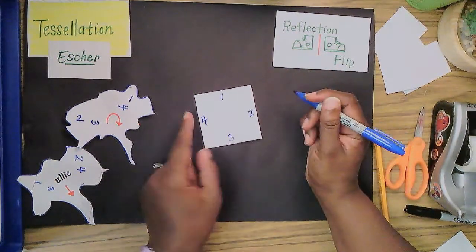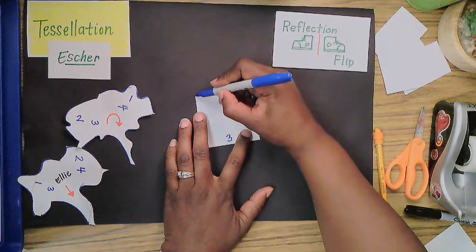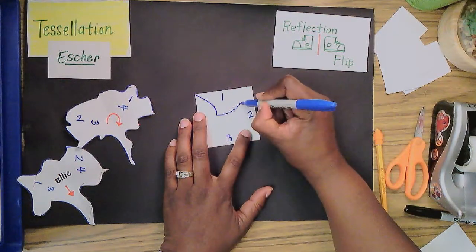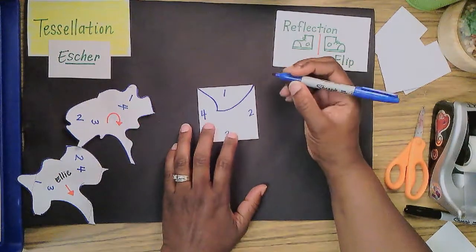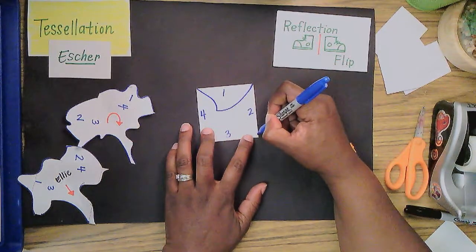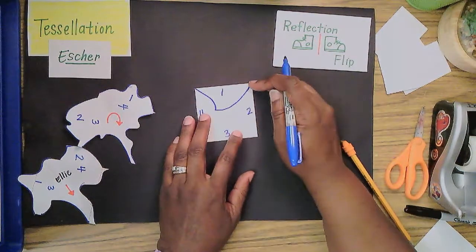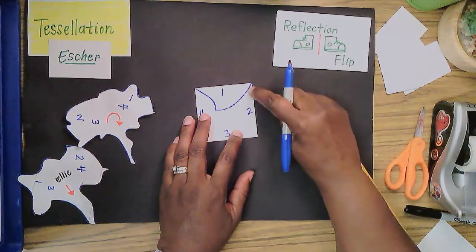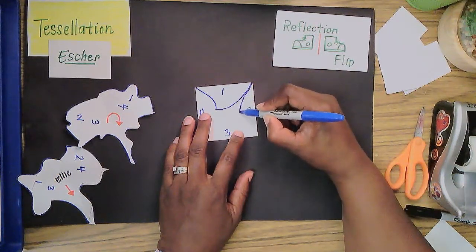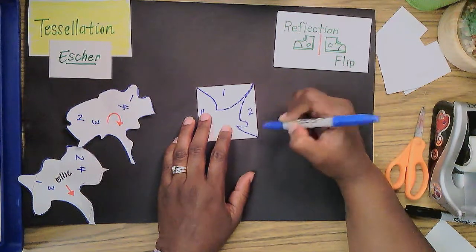Okay, what I like to do is draw a line from corner to corner. And so I'm going to do that. I'm going to start at this corner and end at this corner with some sort of line, and I'm going to make it look like this today. A few times I have used the red line and the last little blue line at the bottom here, but for this to work, I think I need to go from corner to corner here with another line, which means these lines are going to touch a little bit here, but that's okay with me. All right, so I'm going to make this line come up and do this and come down to the other corner right there.